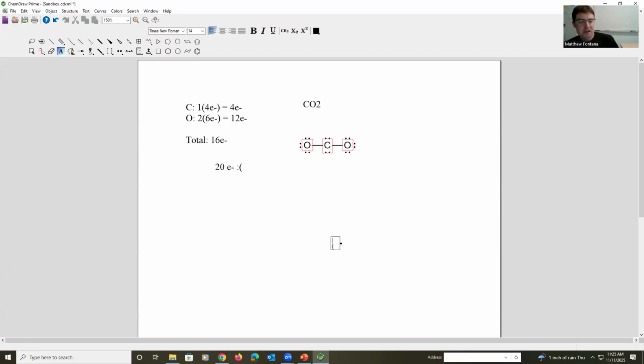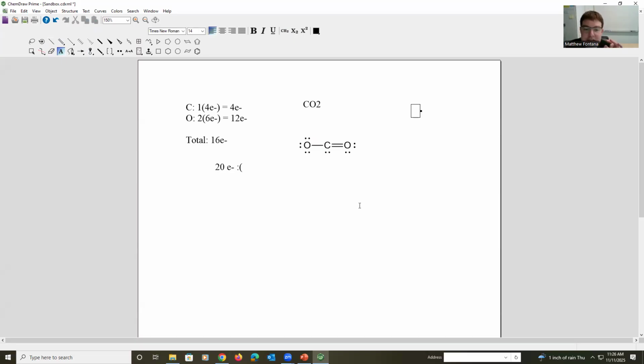And so we need to somehow use fewer electrons, but still satisfy the octet rule where it belongs. So the way we're going to do that is we are going to remove 2 electrons from oxygen, 2 electrons from carbon. And then we are going to add what's called a double bond between the carbon and the oxygen. Okay. And so you get something that looks like this.